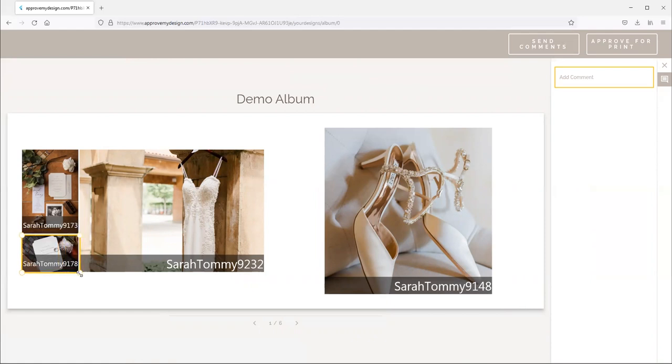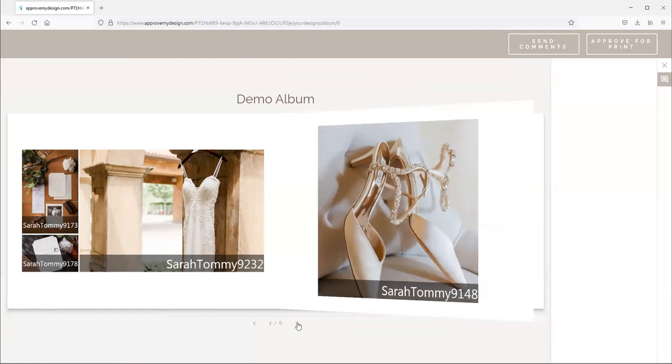So instead of sending an email saying delete on page 1, Sarah and Tommy 9178, what we're going to do is click here. I'm going to go up in the comment and say, delete this image. Next step that I forgot the first time, and a lot of people do, is hit the enter key. We want it to say edit and delete right there. That means the comment's been locked down. If you click outside of it, you'll notice this goes to blue, this goes to gray.